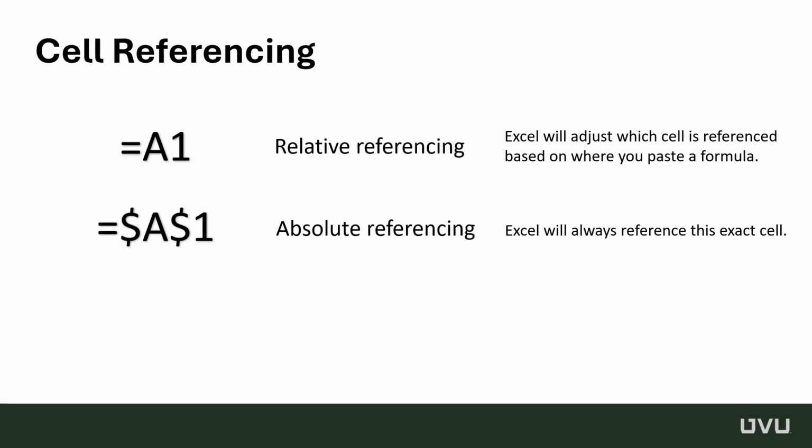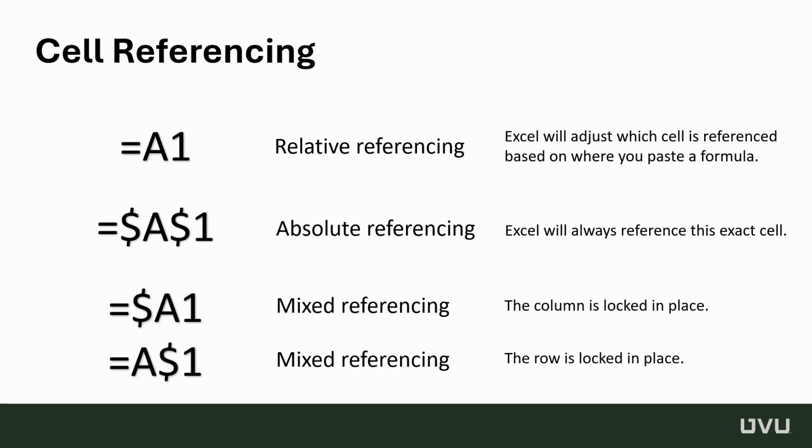There will be times when you want to use some form of a mixed reference, where you want either the rows or the columns to be able to change, but not the counterpart. In this case, you would place a single anchor or dollar sign in front of the part of the cell you want to lock in place. For the first example, the anchor is in front of the letter A, meaning that while the reference will change as I copy up and down, the column is locked in place. Alternatively, the last example puts a single anchor in front of the 1, which refers to row 1. The reference will thus be allowed to change moving left to right, but it is fixed to that first row.